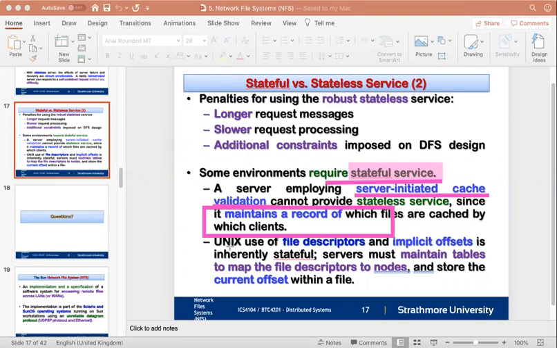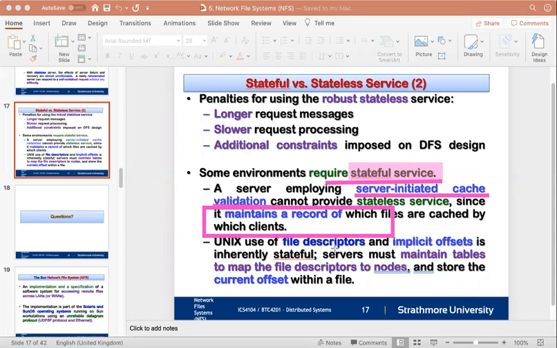And in some cases, Unix descriptors, okay? Descriptors describe where particular files are located and how they're structured. And the implicit offset shows where a particular file begins and where it ends. So it might be in terms of blocks: this block ends here and this block ends here.